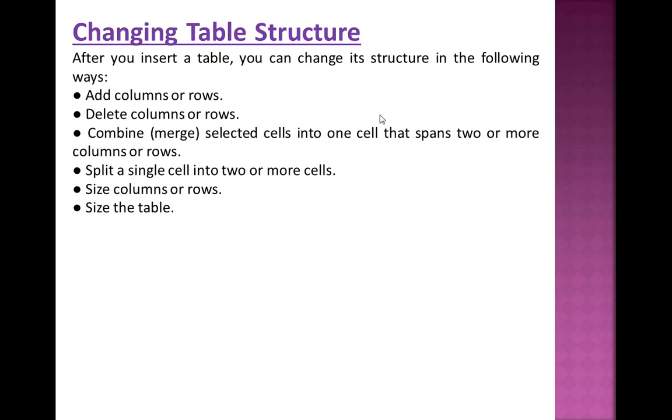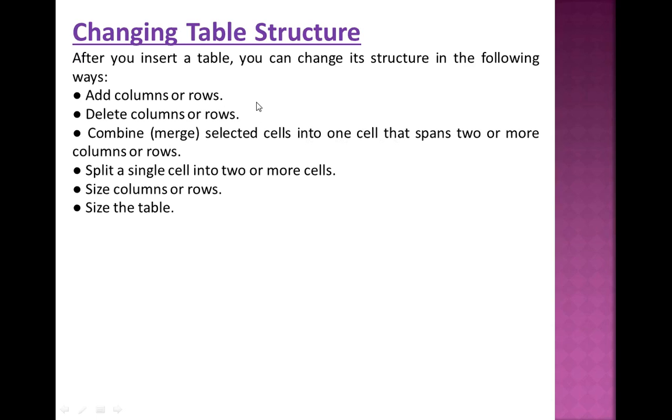Next is changing the table structure. Means after you inserting a table, you can change its structure in the following ways. Means after you have inserted the table, you can also change the table structure. You can change the table attributes by using following ways. Either you can add the rows or columns, either you can delete the columns or rows, you can combine the selected cells into the one cell.